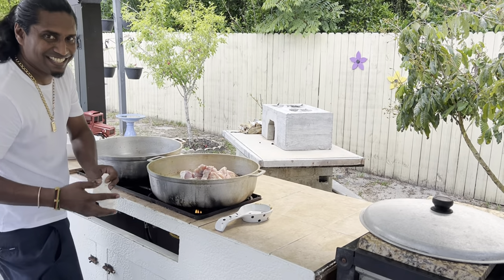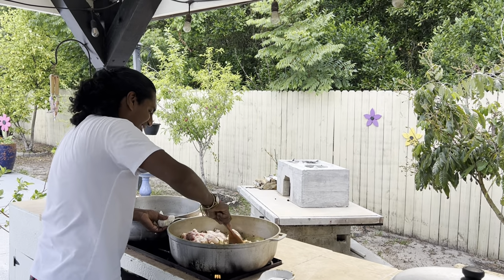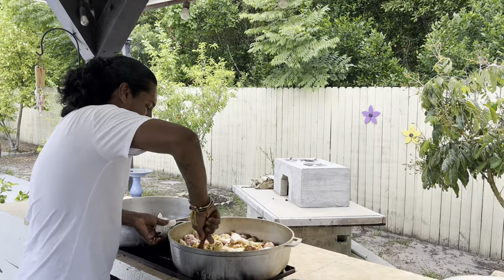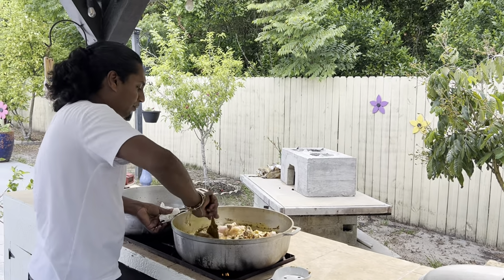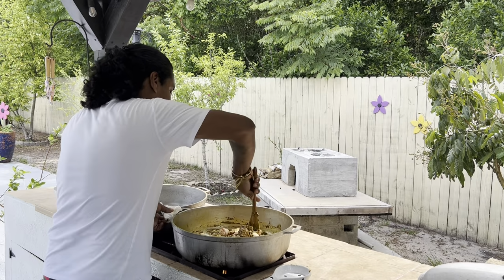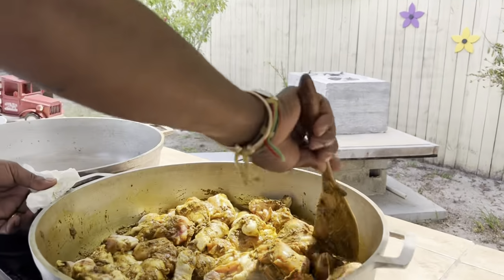Wet my hands. Smells like chicken curry. Smells awesome. And that curry powder that you brought from Guyana didn't need any garam masala. No, it had garam masala in it, right? Yeah. Add a little jeera to it there. You keep saying I need no masala for it. Some nice chicken curry there.